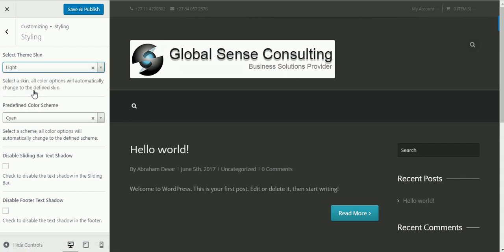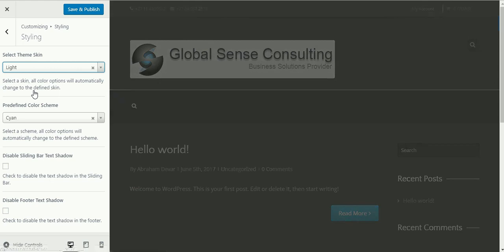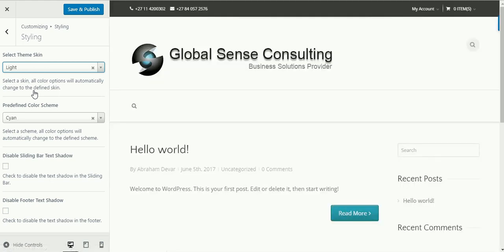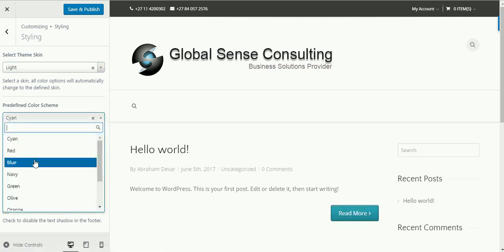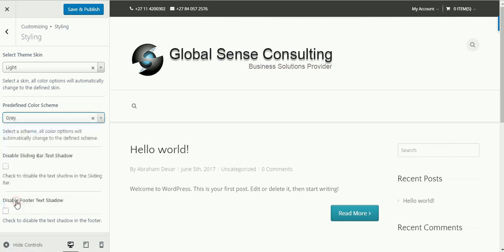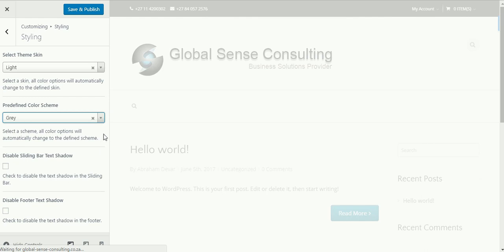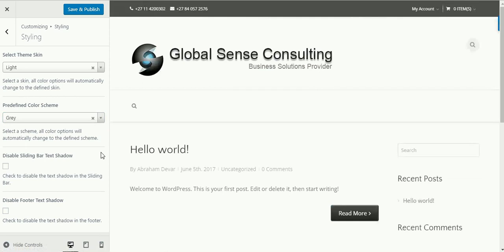So we'll stay with the light theme because we liked the white background, the white contrast, and we'll move from cyan to all the different colors that are available. We're going to choose gray. This is a site that would be compatible with grays and blues. So we set that to gray, and let's save that and publish it.